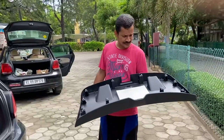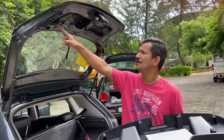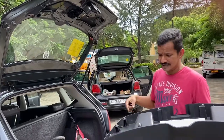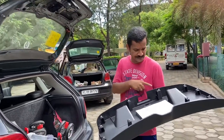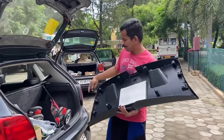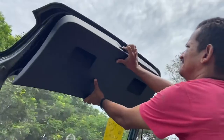So guys, this is the plastic trim which is used for hiding this locking mechanism and all this strengthening part of the boot door. And it is held by about 10 clips, 5 on each side and 2 screws here. And fitment is pretty simple. It is held by locks.